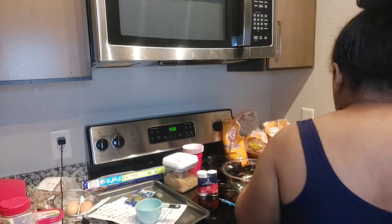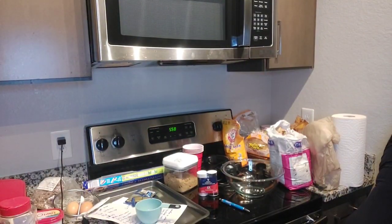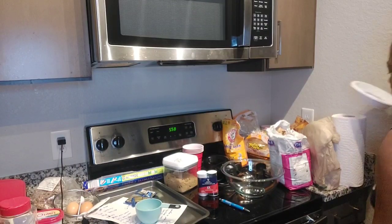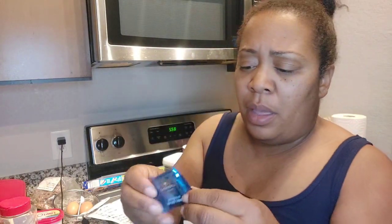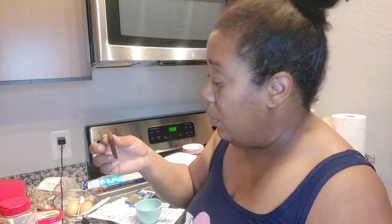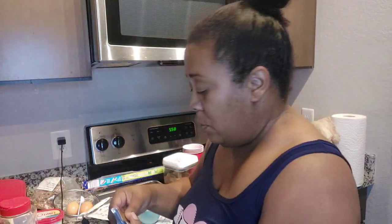I don't like this. I don't like the way it tastes. Throw this away. But I got these Ghirardellis, and it got caramel in the middle of them. I hate dark chocolate, y'all, with a passion, so I have no problem using these. I love caramel. So maybe the caramel will give it the sweetness that I'm looking for.